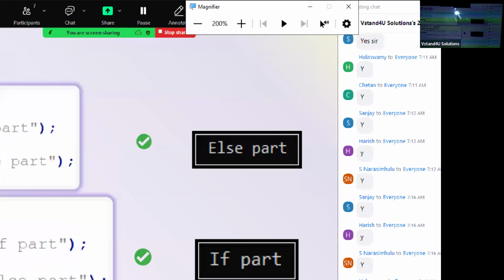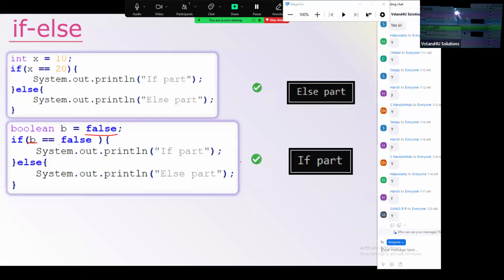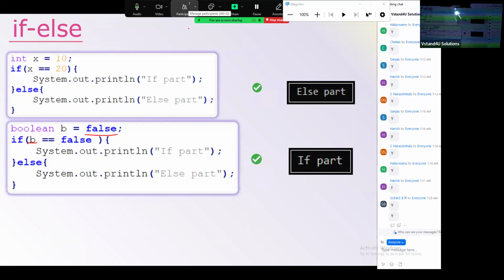Online folks, faster. Each one of you. And if this continues, that you are not responding, I'll literally kick you out of the class. Each one of you, all the online folks. I repeat, you have to be responding throughout the session, guys. If it compiles, output: if part, else part. If it does not compile, error. Type error. If you have no idea, that is also fine. Respond quick.